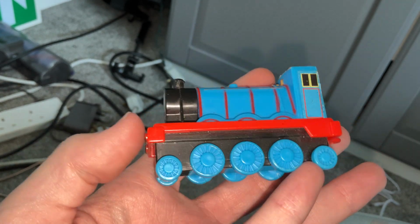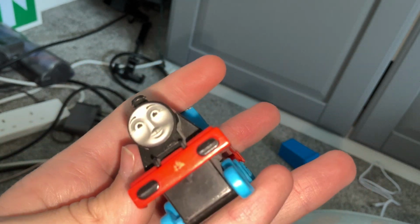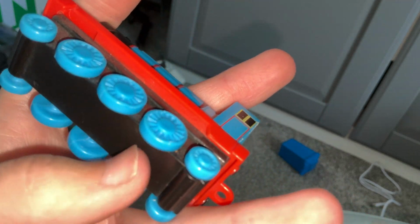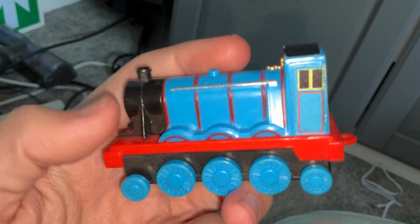Why would they make these? I mean, why? They could have just got Mattel to make some toys for them, but luckily you can't get these toys anymore. And these magazines you can still get today. When I say magazines exist, they do, but they don't have knockoff Thomas and friends toys anymore. They have different ones. I believe I've seen Dora, Paw Patrol and stuff like that. I'm gonna have a look next time at WHSmith. But where are the people cleaning these up?